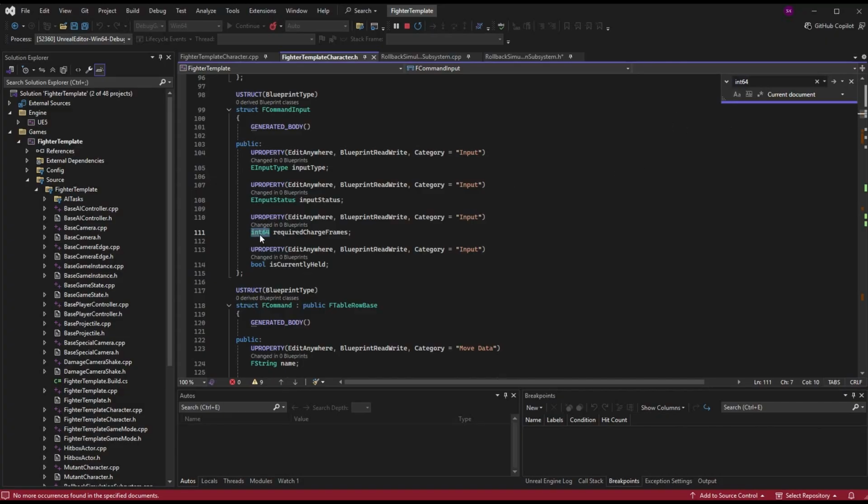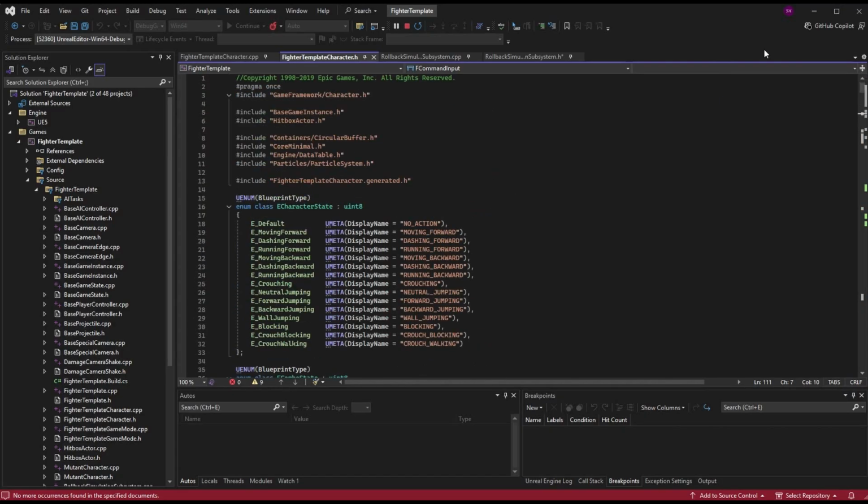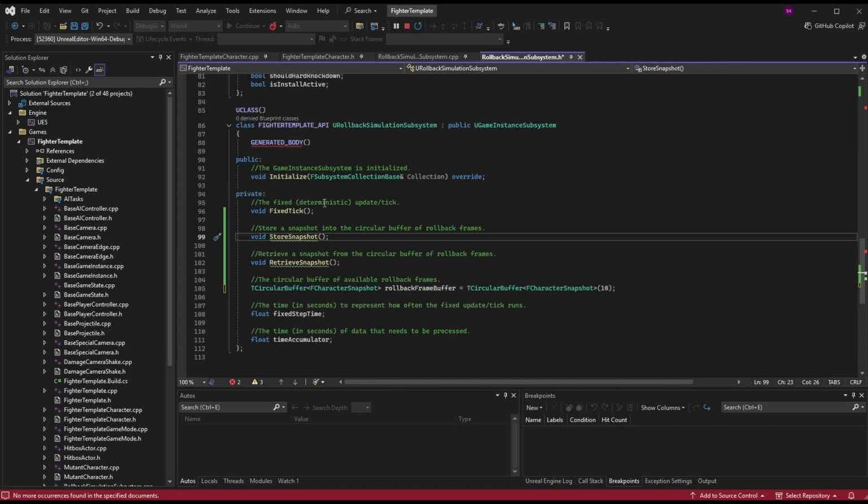Int64 just means integer 64-bit, and it stores more data than a regular integer. Again, referencing our input buffer, what we actually did for that was use a regular integer and reset the value manually. So we would go from 0 to 59, representing 60 frames. We would get the current number from the engine, the current number of the frame, but then convert that to that 0 to 59 ratio. Then we only needed to use regular integers. So however you want to set this up is fine.